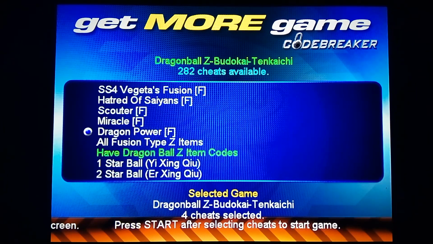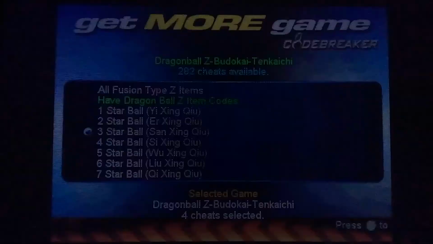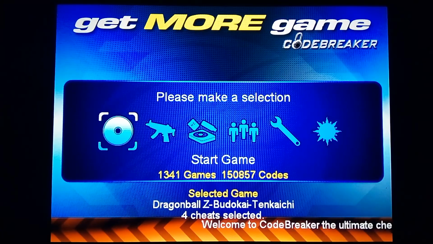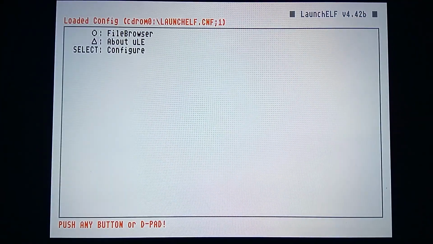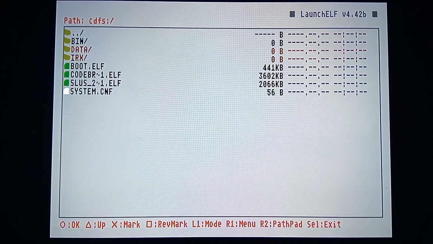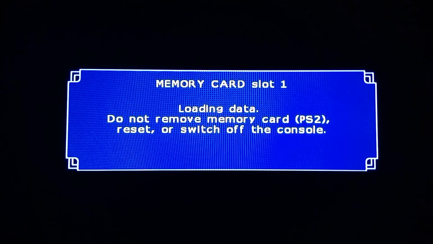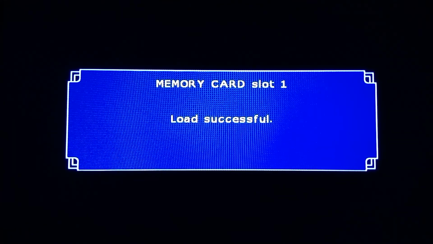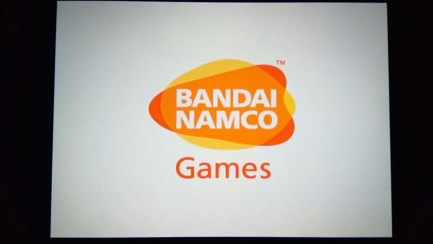So what I'm gonna do is just hit the start button. I'm gonna just load it up. And I thought they had the Tenkaichi 3 game in here, but I'm just gonna load it up. It don't matter, as long as you just play it. So I just wanted to make sure those codes are disabled. But I want to see if it actually works, y'all. So I'm just gonna go over and load up our game. All right. Okay, there we go. All right, guys, there is your game, and as you see, it does work, guys.